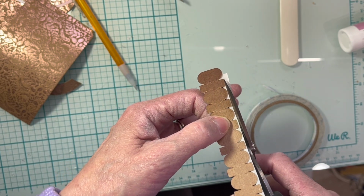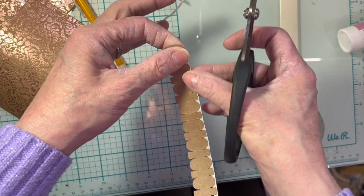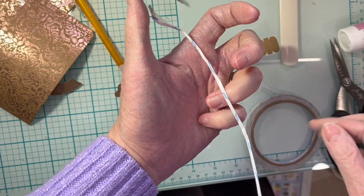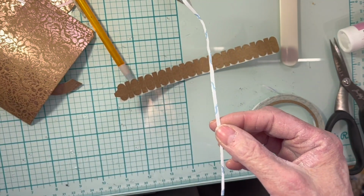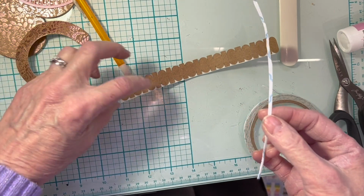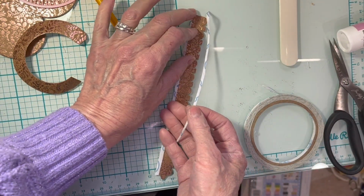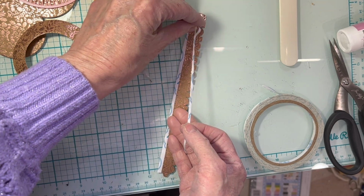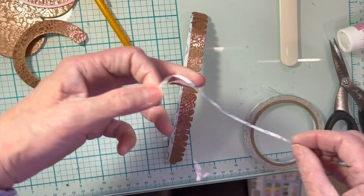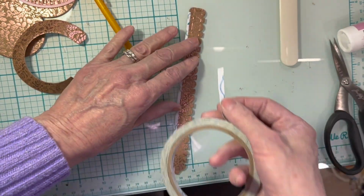So I'm going to do this for both sides and both pieces. Actually, if I wanted to and not be wasteful, I guess I could use that, couldn't I? Well, let's give it a try. Why not? No, got it sticking to itself. Let's not give it a try and pretend we did, but it would have worked.